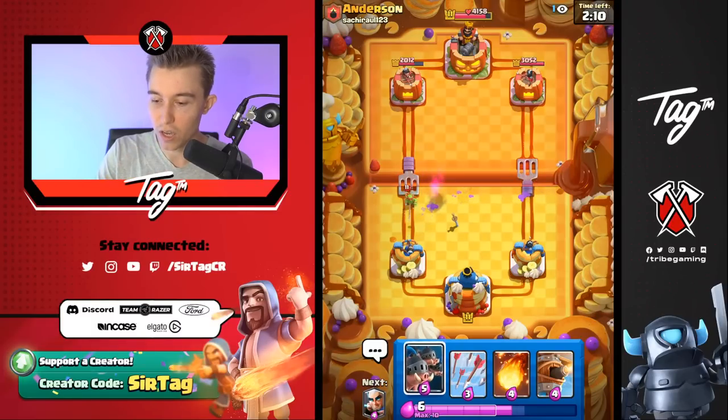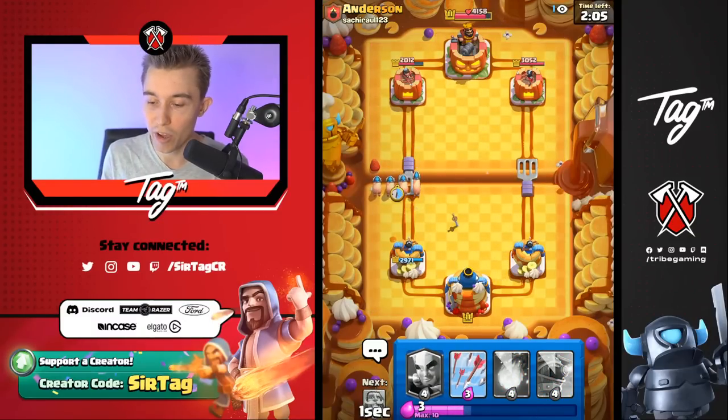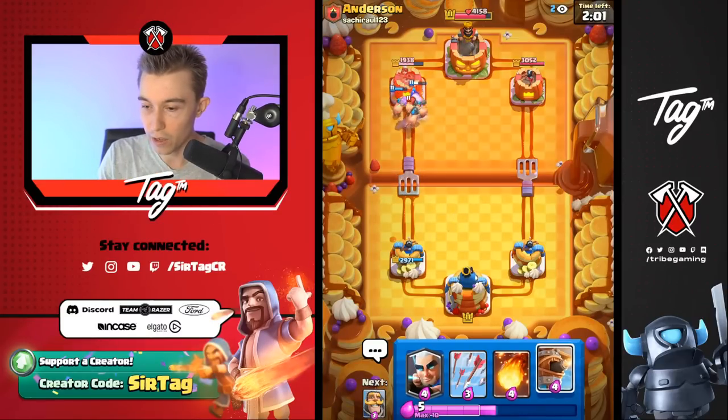I should have dropped the Skeletons off to the side, so then the Spear Goblin there just got damage. I don't think I played that well. I went to Royal Hogs when we're at 7 Elixir, so then he doesn't have that much counter pressure. All of his cards should be killed pretty quickly then.